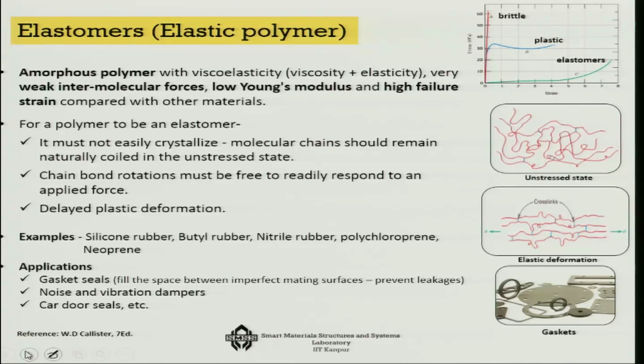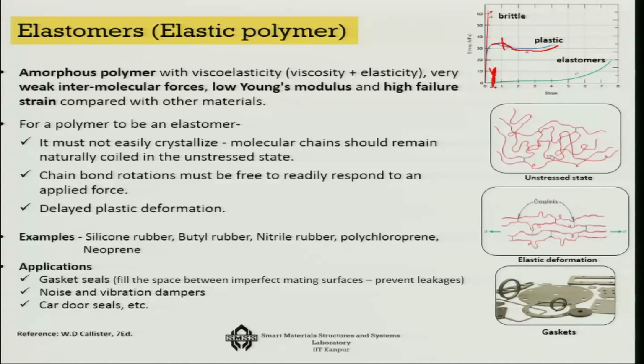Then there is a good group of polymers which we call elastomers. Now what does that mean? If you look at this particular diagram, it will be very clear to you that any brittle material will show a high modulus of elasticity, but it will fail at a very low strain level. Now the plastics will become non-elastic beyond a certain point, then the plastic strain will grow until it fails.